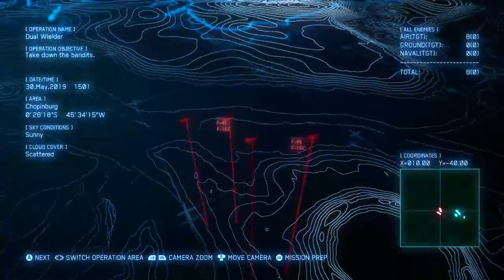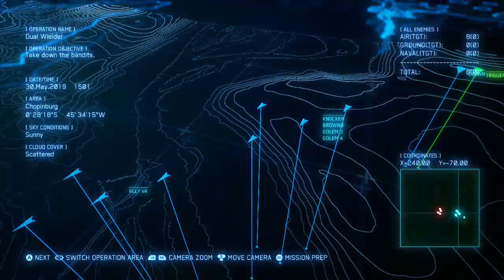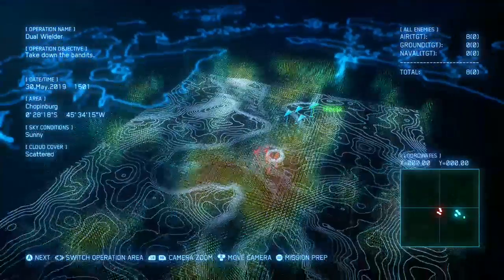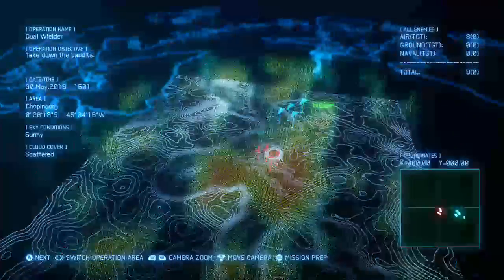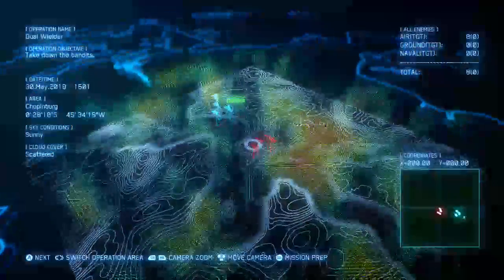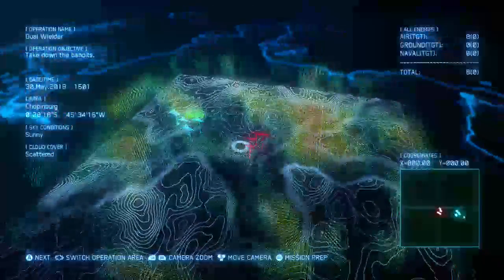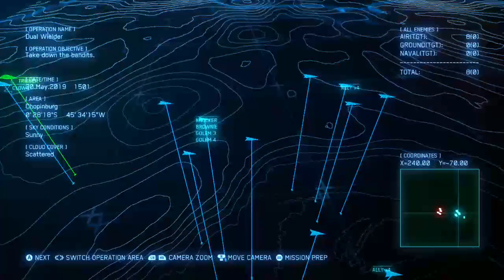And then apparently what's happened in the story is we've got these big, massive aircraft that have drones inside them. Unfortunately, they've fallen into the hands of the enemy, which is no good. And I think they're going to turn up in this mission. So let's crack on, shall we?